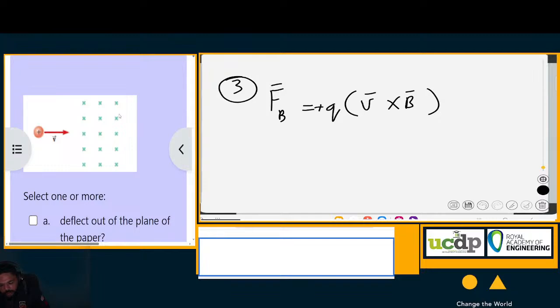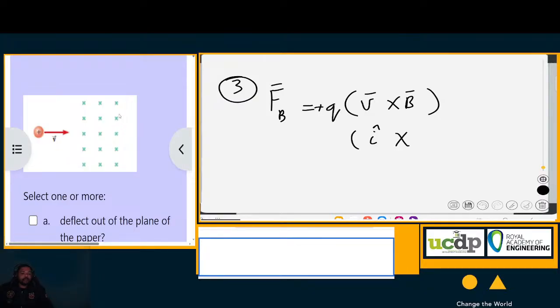Okay, so it enters the magnetic field. Let's say the proton moves horizontally in the positive i hat direction, right? This is the proton's movement. I should write it here, underneath velocity. So the proton is basically moving in the positive i hat direction, and it enters this magnetic field, which is into the page, along the negative k hat direction.